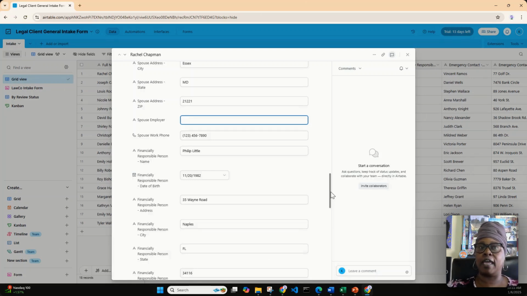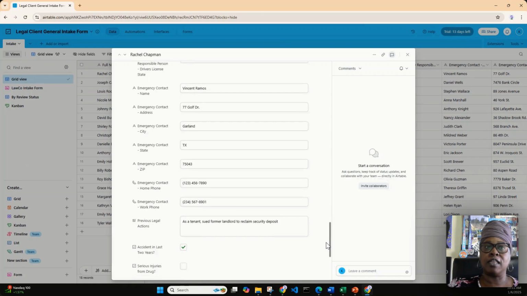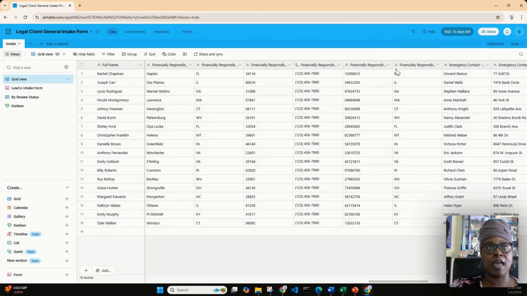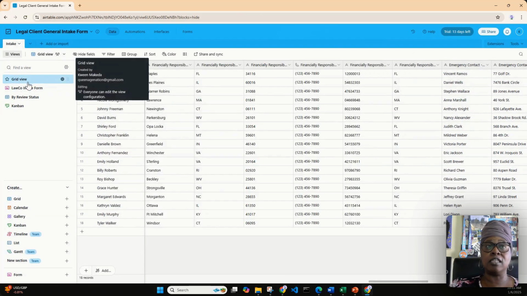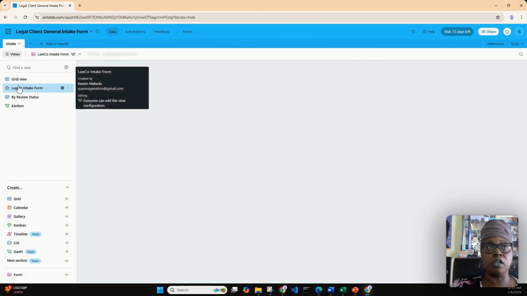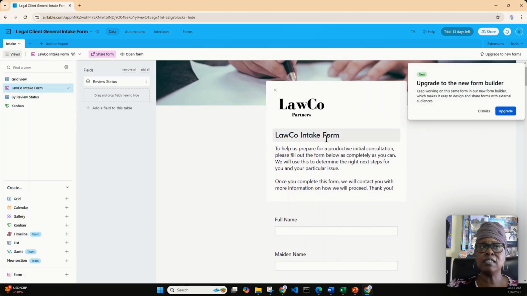In the spreadsheet view, it was overwhelming, scrolling over, trying to find a specific column, as opposed to just having one snapshot of a specific record. That is a great benefit of Airtable that you do not have in Google Sheets and also Excel. Okay, I'm going to click out of that. Let's look, and this is what's called the grid view. Let's look at what it says for the law code intake view. This is what that grid view looks like.